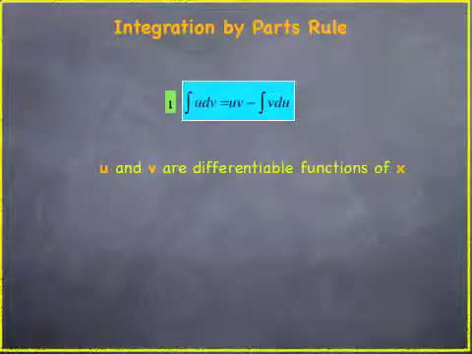So this is the rule for integration by parts. The key here is we're integrating something in the form of u times dv. So we have a product of two different functions. One of them is going to be u and the other one is going to be dv. And then once we have that, we can proceed with our rule. u and v are differentiable functions of x.